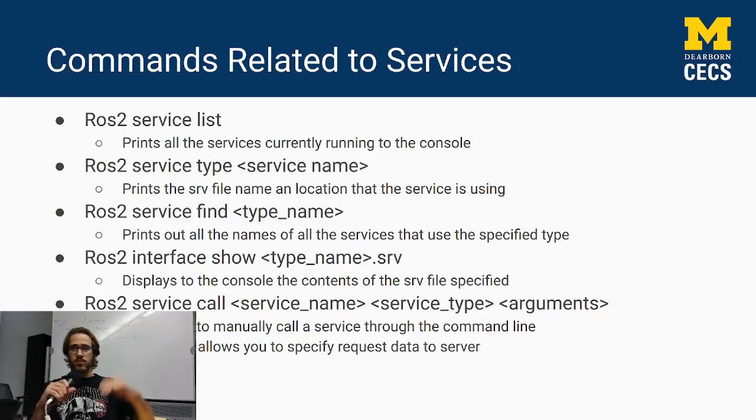And service call allows you to manually call a service yourself, where the service type is the file name, and then the service name itself is the name of the service as defined on your system, with the arguments being any data that you want to give as the request message to the service. So that's the main set of commands related to services.